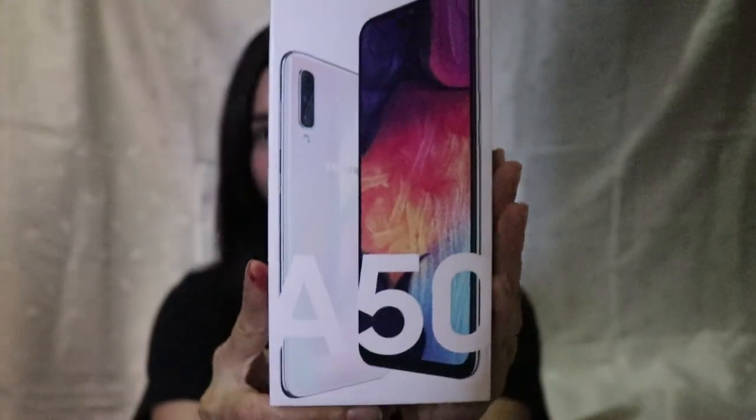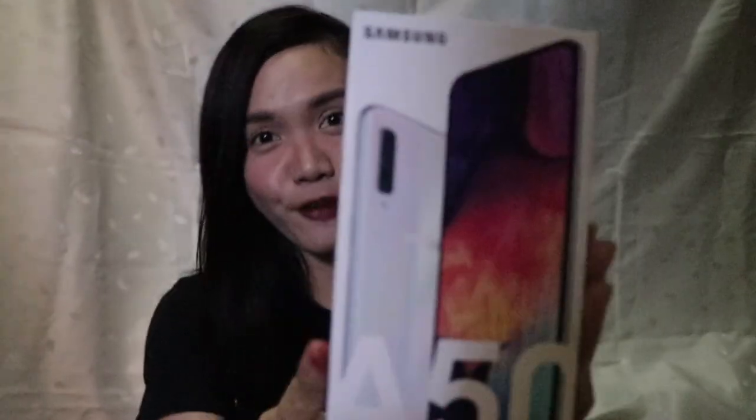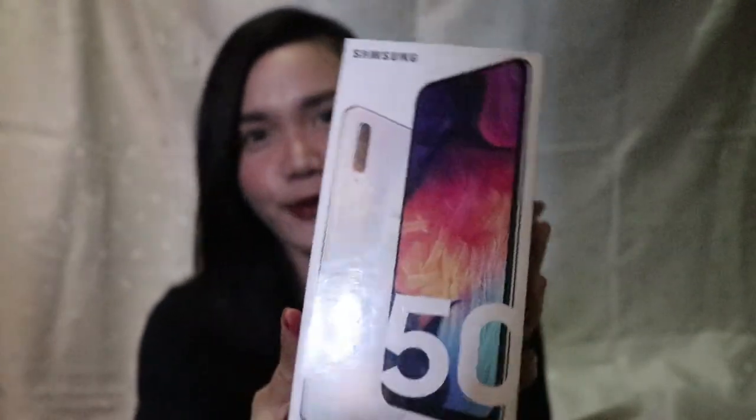So this is the phone, guys. This is the phone that my sibling just bought. So this is the box — not the phone yet, this is the box. Let's see what's inside. This is not an unboxing because we already opened it since my sibling was so excited for her new phone. And actually, this is her third phone — that's really her happiness in life. I'm going to show you guys what you will be getting if you buy this phone.